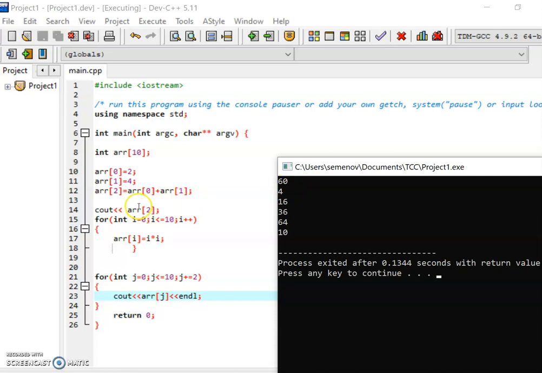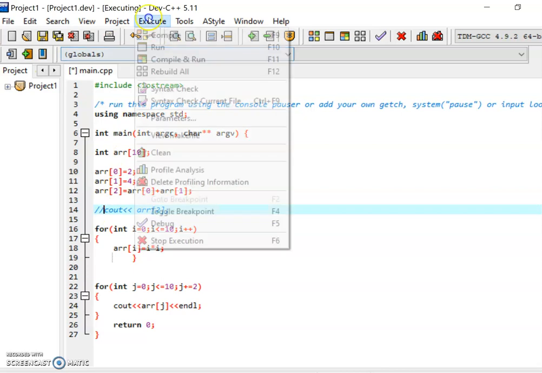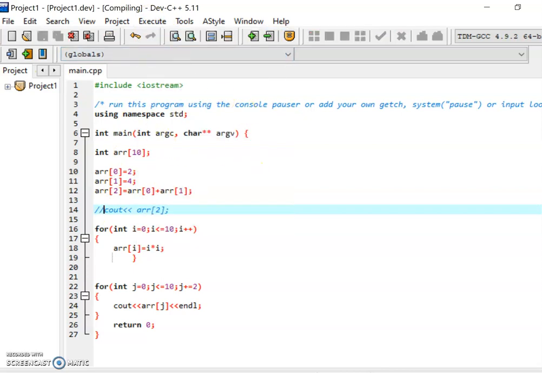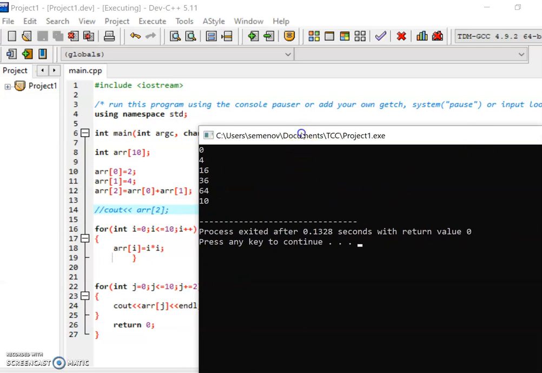Six zero, I believe 6 is our first array member. It's from here. Let's comment this line and restart in order not to confuse you much with that.